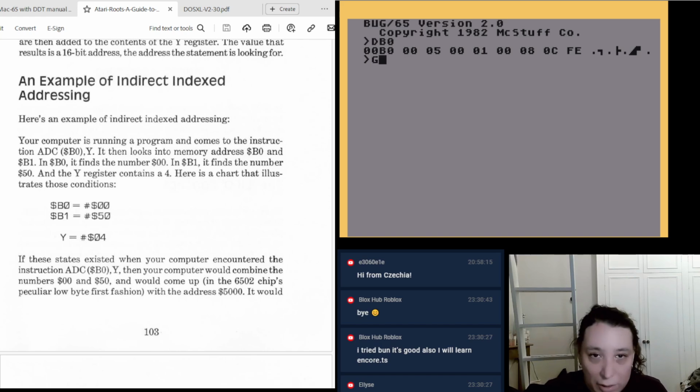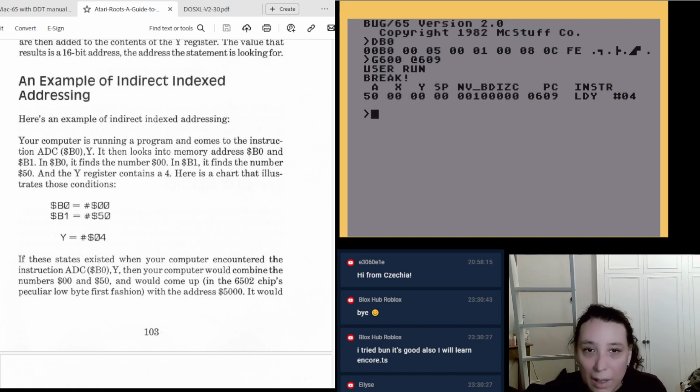Well, let's try running it. G600 at 609. That's our breakpoint. Okay, we got 50 now. That's interesting, but we didn't add anything, right? So B0 has 0050, and X is 0 and Y is 0.